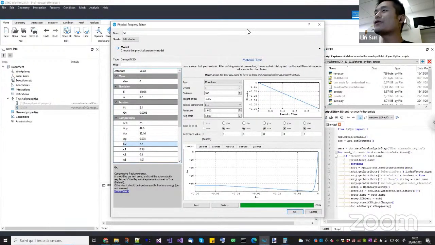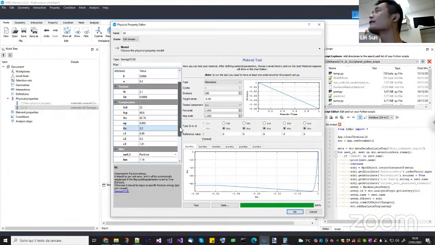And also, I have a suggestion because there's a link, a damage TC3D, but when I click it, I'm, as a user, very confused about C1, C2, C3. These parameters influence this shape. So if you can in the future have a more detailed description, it can be very helpful for a user like me who has never had experience with this material stuff.